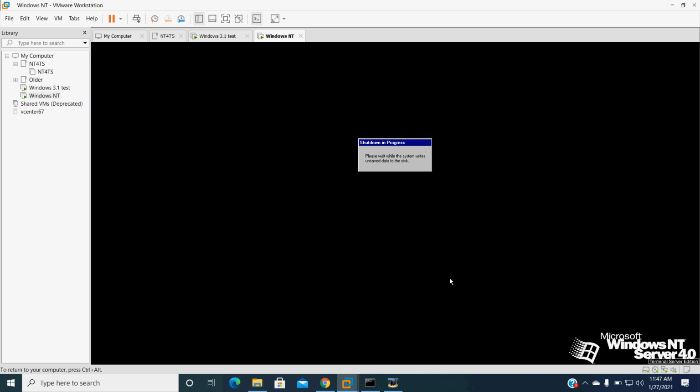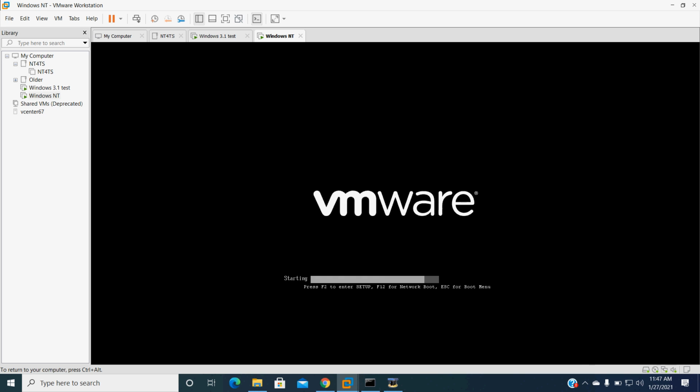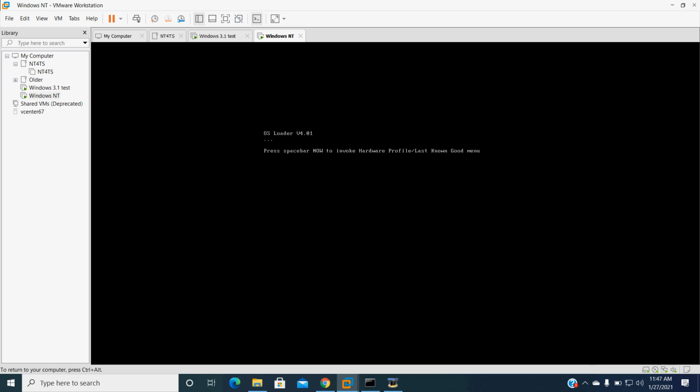I believe this is the last version of Office that will run on any Windows NT system. So I don't think 2003 does, even though it was supported for, I want to say, 3 or 4 years.